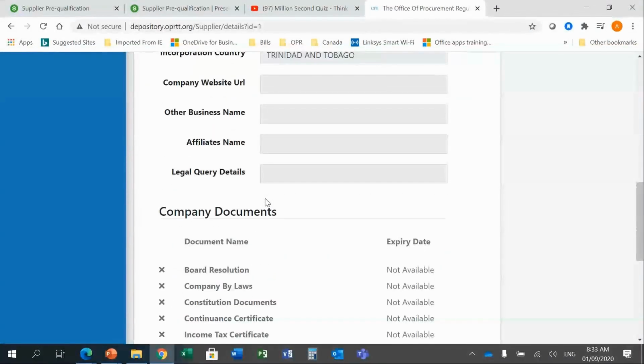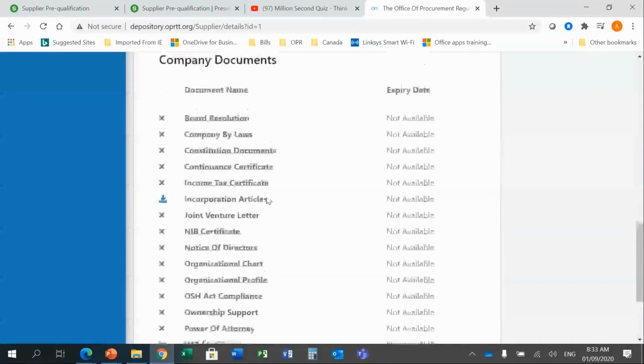So this is currently in a viewing mode. And in the viewing mode, I can see a list of documents which have previously been uploaded into the system. And again, these are different document types which are available and which I would have covered as well in terms of what are needed. Now, in the screen here, there are 3 columns. The first column indicates the X, which shows whether or not there is a document uploaded. So the X means there's no document, whereas this icon here with the download indicates that you can download a document, and there is a little tooltip that shows download document.